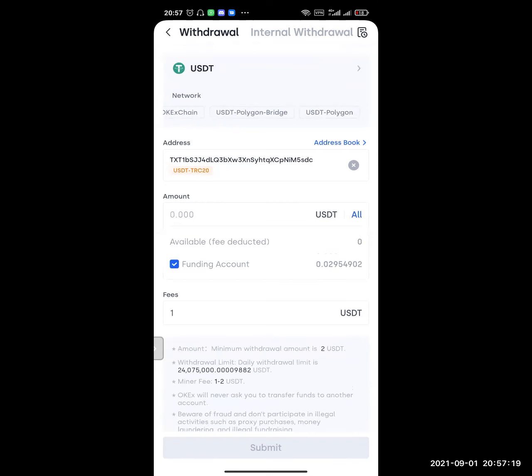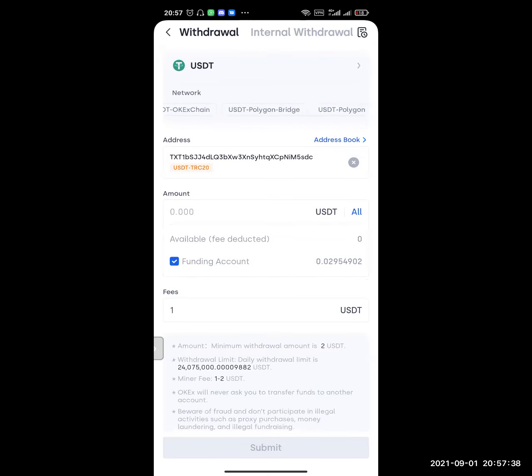So if you are withdrawing a token to a particular wallet, make sure that the receiving wallet matches the wallet you are withdrawing it from. Though these days, like I said, it has gotten smarter. Back in those days, people used to make that mistake a lot. These days, when you put in an address, the exchange will tell you that you are putting a wrong address. Because, take for example, TRC20, the address starts with T. But if you switch to ERC20, the address will change.